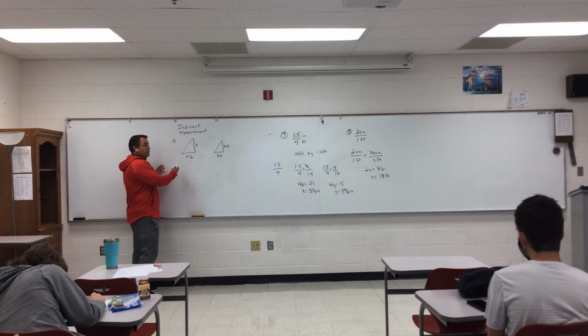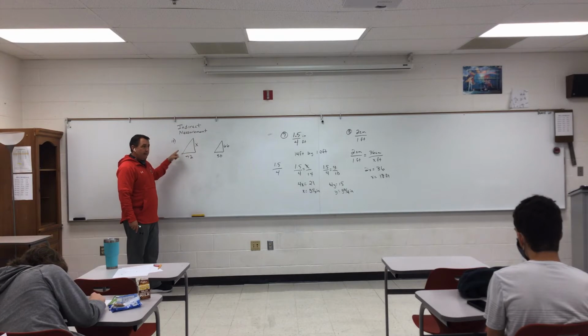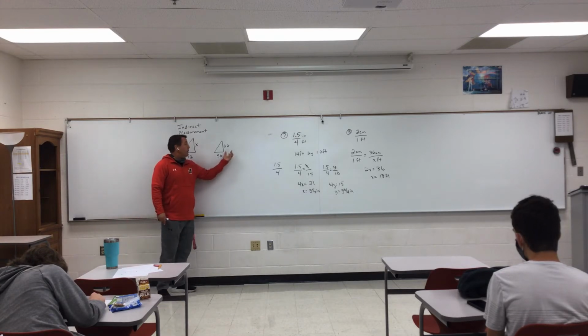So basically, like this first example, it's saying you have a lamp post. We don't know how high it is, right? But you know it's making a 72-inch shadow. So we're thinking of that as a right triangle. But you have somebody else that you know how tall they are, and you know how long their shadow is. Everybody with me on that?